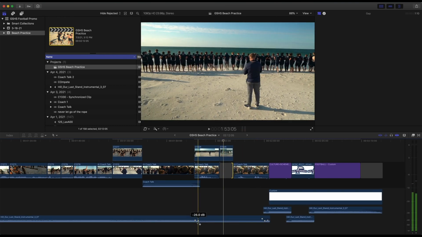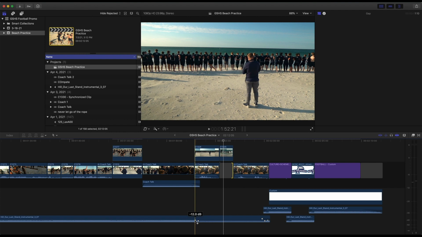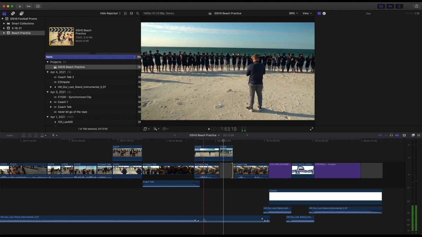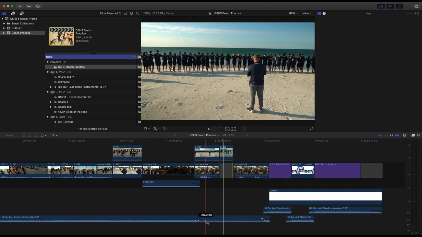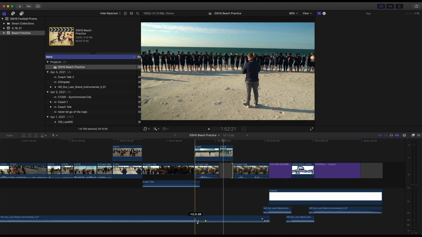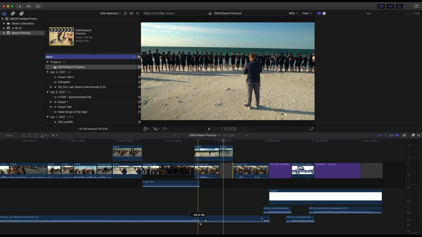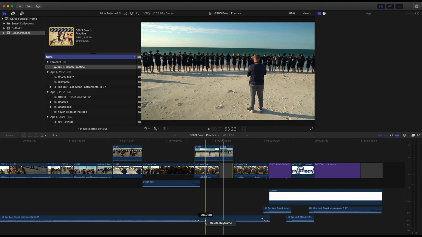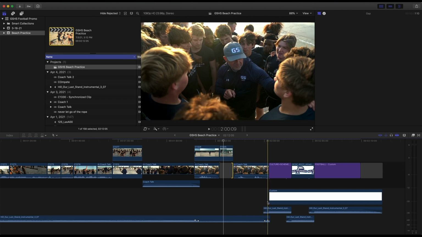Again, I'm adding right here. I want to be able to control the audio going down. So what I'm doing is holding Option and just clicking on here, and that gives me a little keyframe that I can adjust. You have one keyframe here, then another keyframe just a little bit lower, so that you can keep that, and then raise that up or down. Let me get rid of that keyframe. And the same thing on the way up again, right there.